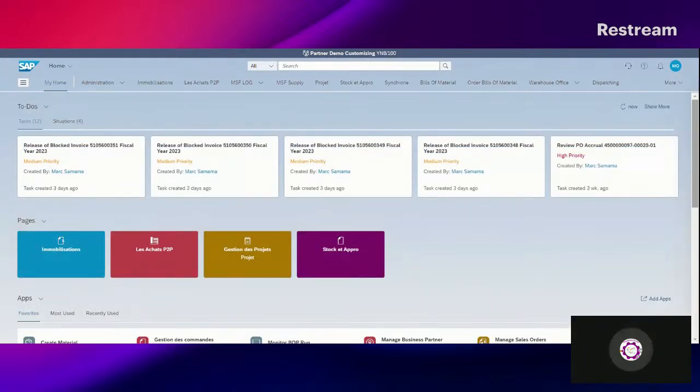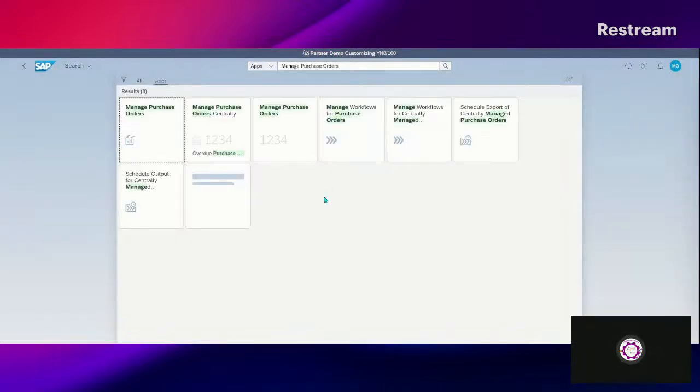Next step will be to create a manual purchase order with inbound delivery. So let's go. You perform this activity when you want to display your purchase requisition. Yes, I directly create a purchase order. So for that, I open manage purchase order.